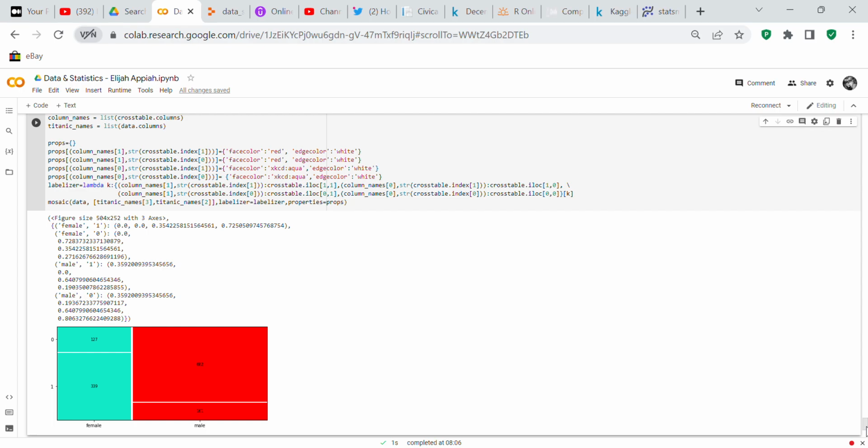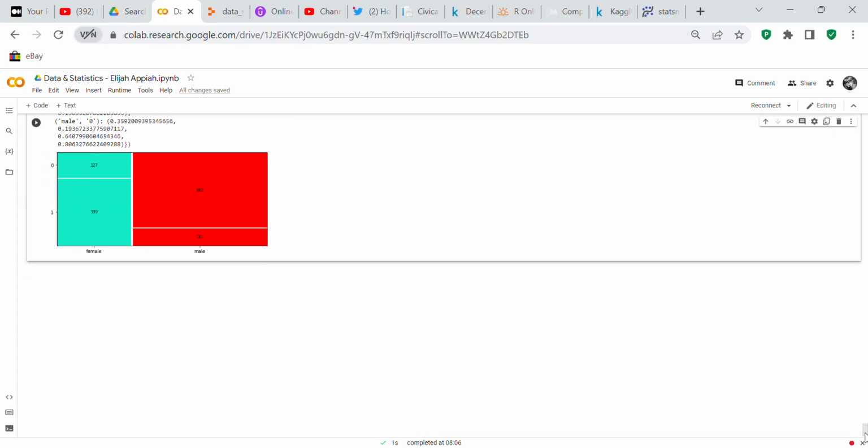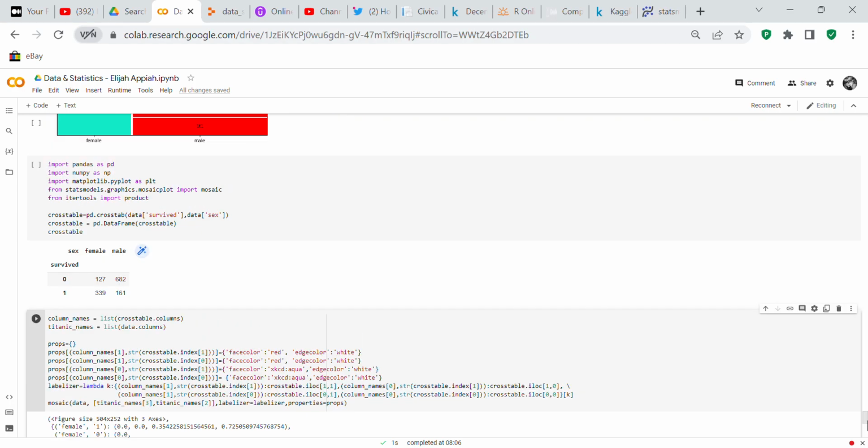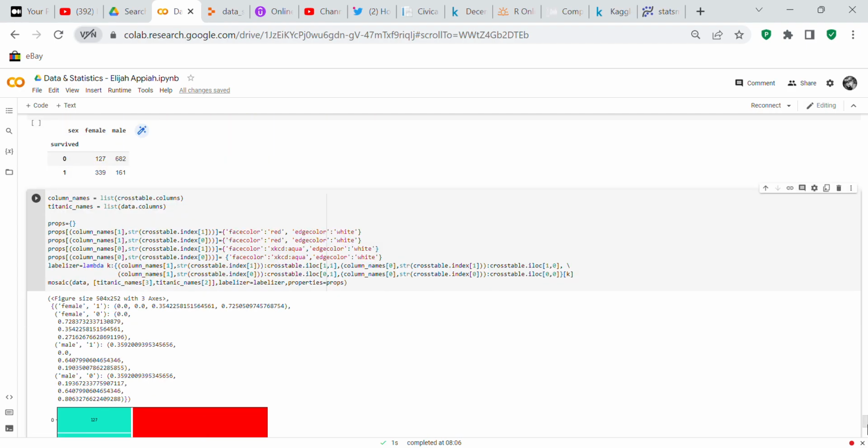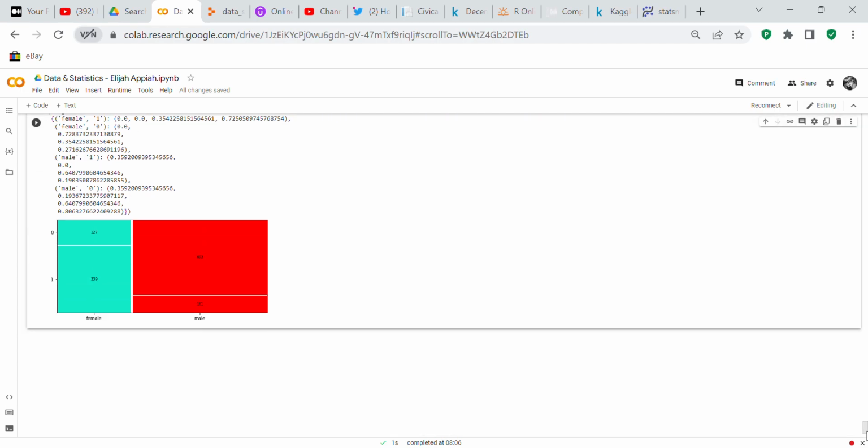And so we run that line of code, and we've got our mosaic plot, and I've double checked it. For the female, we have 127 and 339, and for the male, we have 161 and 682.